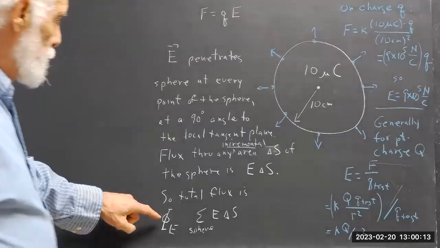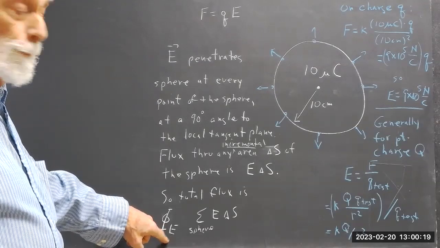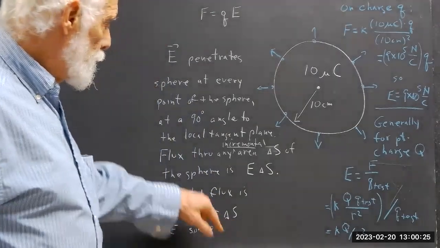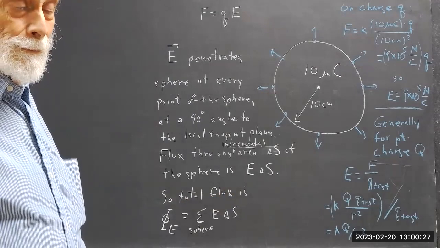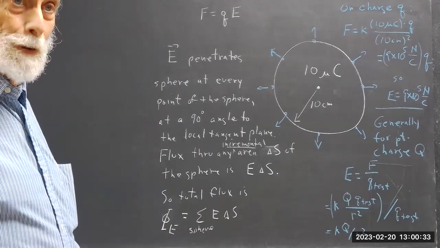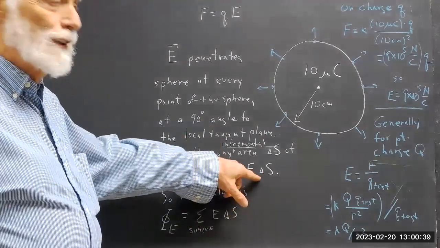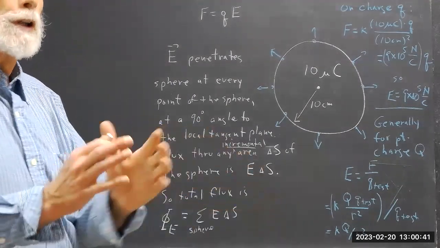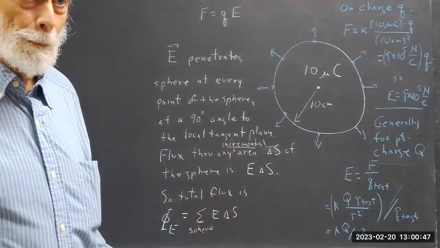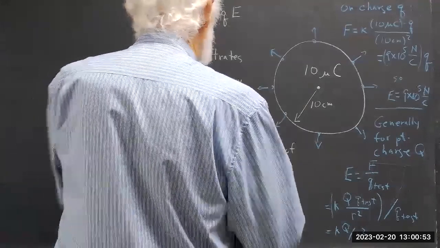Okay, I'm going to use the letter phi sub E for the flux of the electric field. That's the sum over the entire sphere of E delta S. Now, you don't have the notation yet to write that out as it will be written in multivariable calculus, so it's kind of intuitive, but the delta S's form a partition of the surface, and their total area is the total area of the sphere. E is the same.